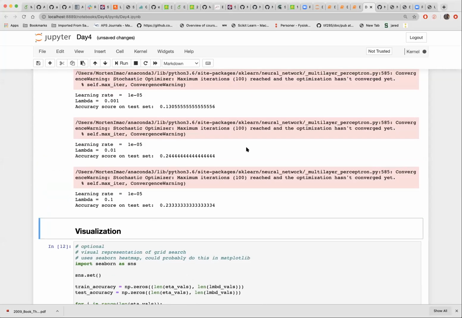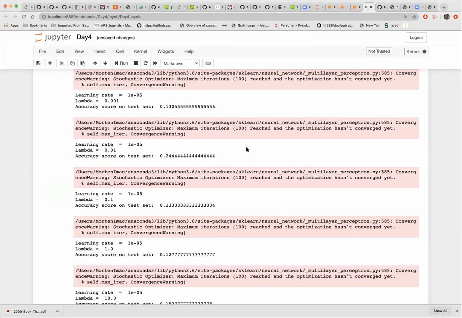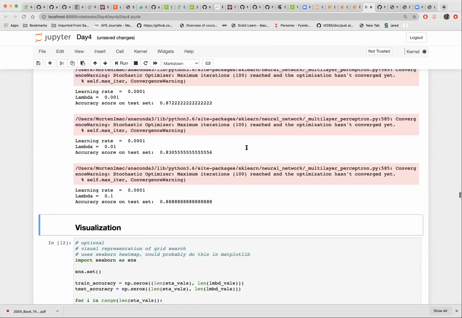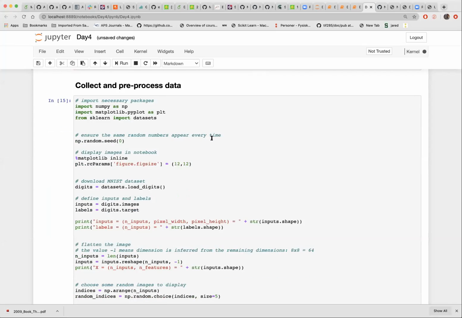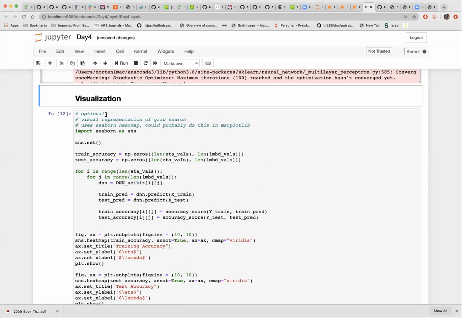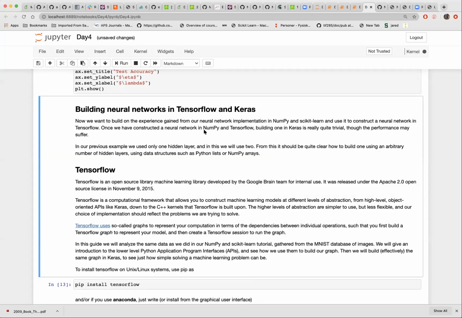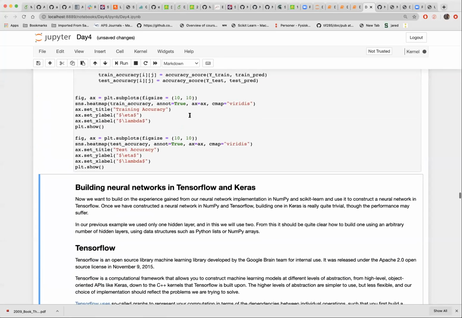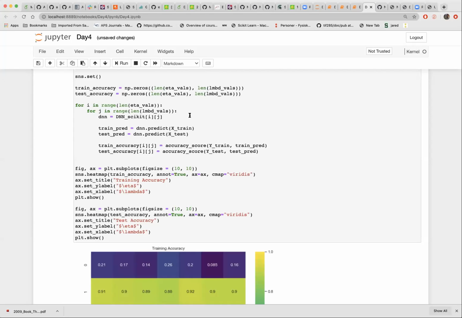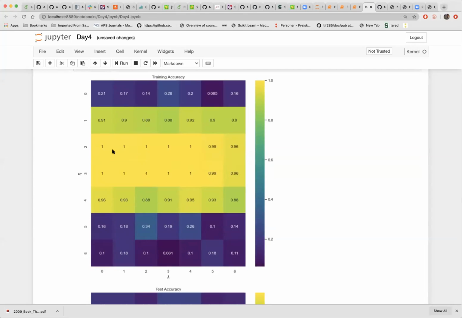But scikit-learn is actually limited because it has only a feed-forward neural network. So if you want to use the more advanced methods, that's where we actually need to use TensorFlow or PyTorch or similar methods. If you want to visualize again, you can use Seaborn, and you will get the same kind of visualization of the results which we had with the code which I have written. But now you see that scikit-learn is actually doing a better job.